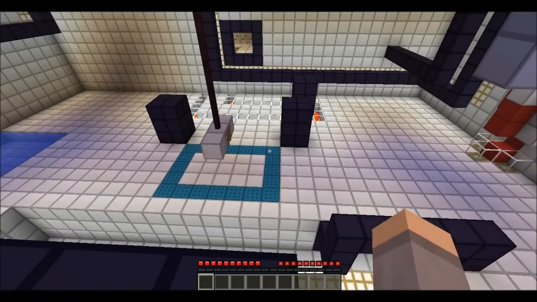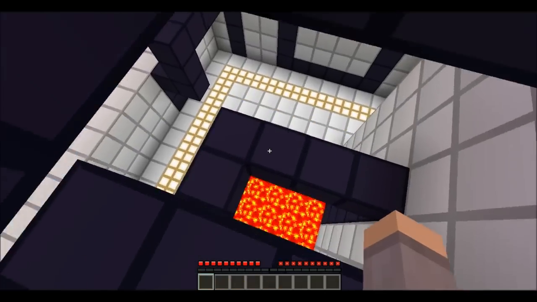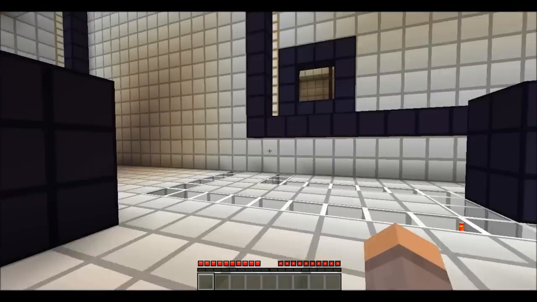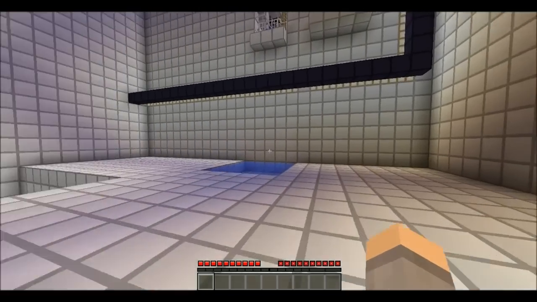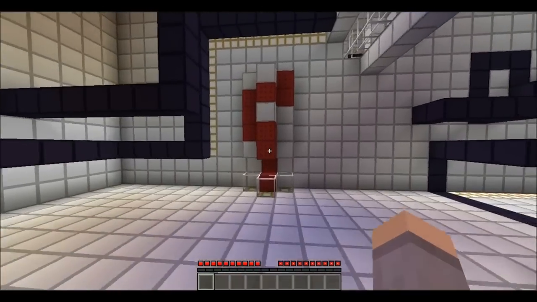Do I want to fall? I don't know. I don't know. I'm gonna jump. Alright, so I made that. I have no idea where I'm supposed to be going. This texture pack just confuses the heck out of me, even though it's incredibly simple.